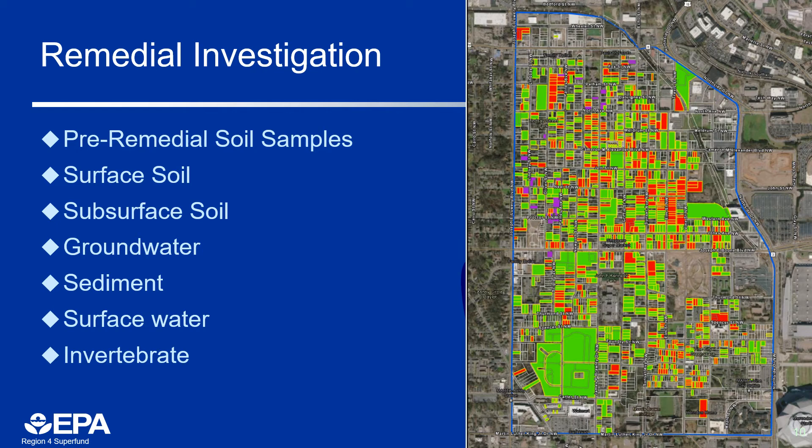The RI concluded that from the samples collected, no detection exceeded the lead benchmarks in groundwater, surface water, and subsurface soil. Additional soil sampling will be necessary to fully delineate extents of impacted surface soil at the site. EPA believes that the data and site information gathered to date are sufficient to support an informed risk management decision regarding which remedy appears to be most appropriate for a given property. EPA estimates that more than 1,000 properties remain to be investigated.